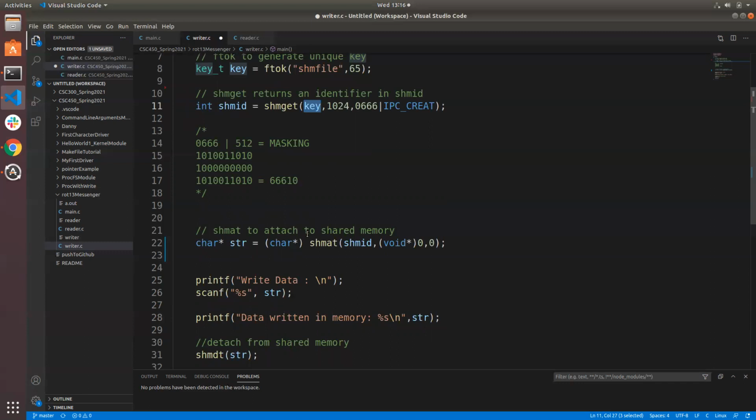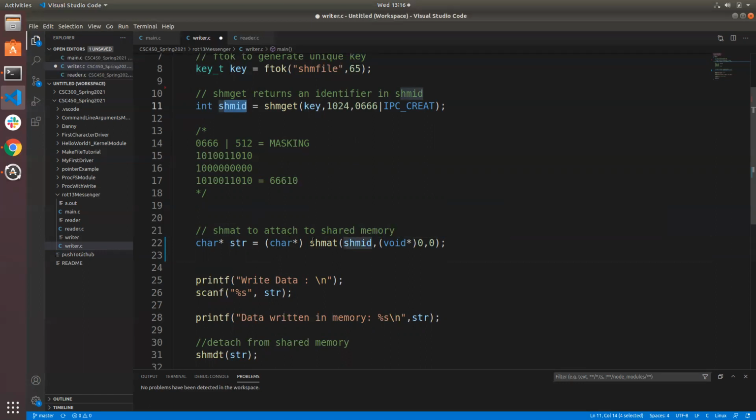All right, we talked about this a little bit last time, but this function here, shared memory attach, says: here's my shared memory ID. This is the unique identifier the operating system gives, kind of like the phone number or the social security number of my shared memory. I want to attach that shared memory ID to something else.